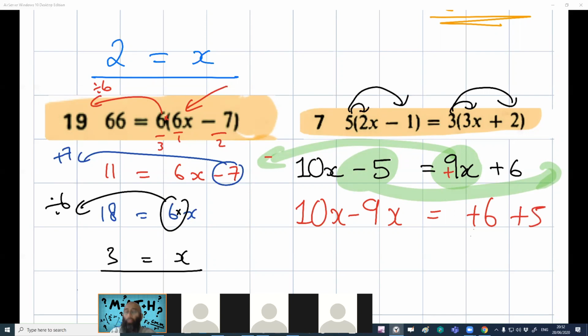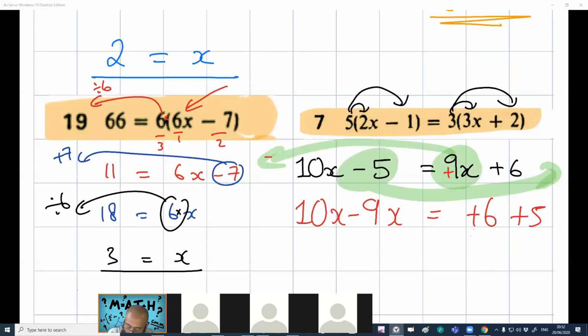Now, how do I know that the 9x is positive, Eliza? The plus sign wasn't there before. I just put it now in red. How do we know it's plus? Because when we times it by 3, there were no negatives. That, and also any number written by itself with no sign is automatically plus. By default, all numbers are positive unless you put a minus sign to make them negative.